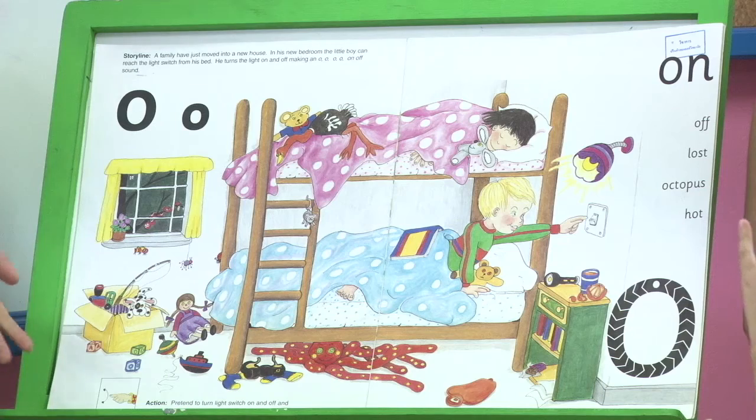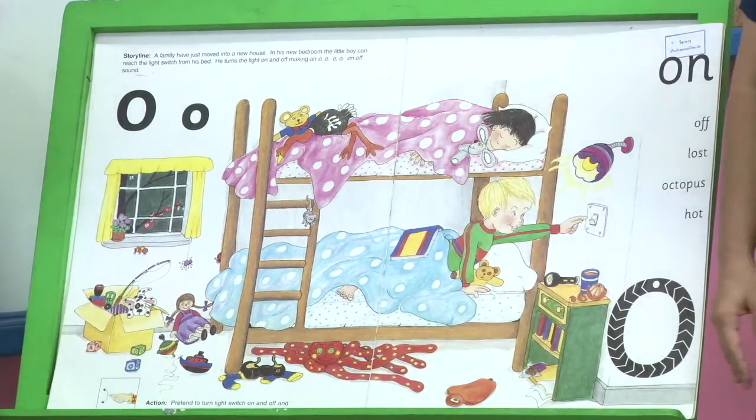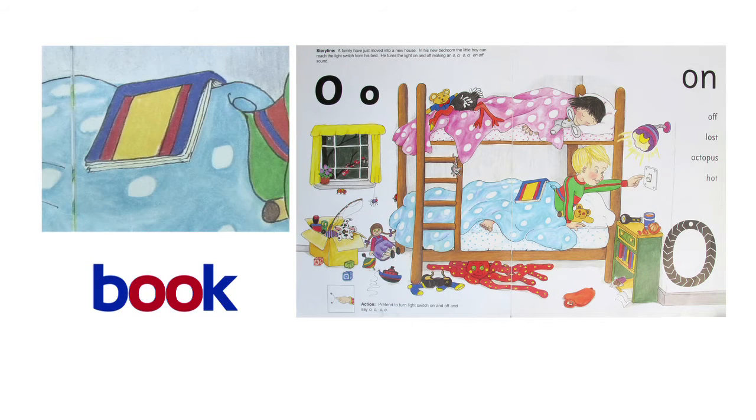Okay. What else? Yes? There's a doll. Oh, the doll. Yes. There's a doll near the bed. Yes. A book. Oh, actually, books. Many books. Repeat after Teacher. Books. Books. Very good. Yes. There's a top.